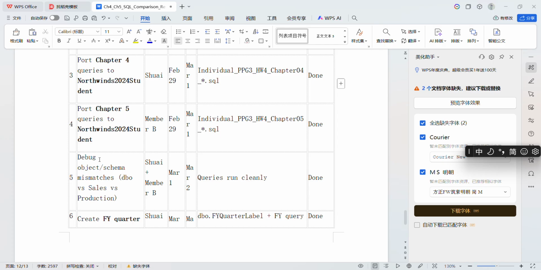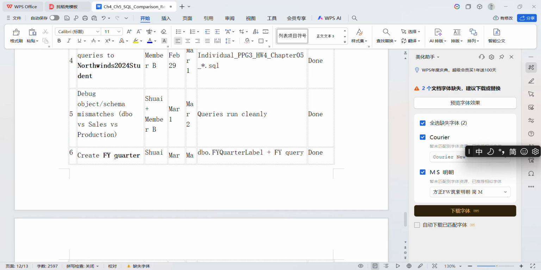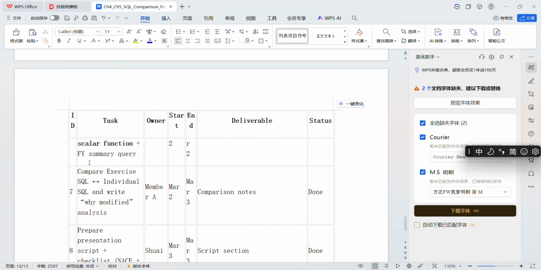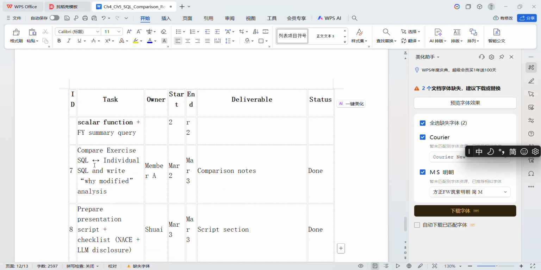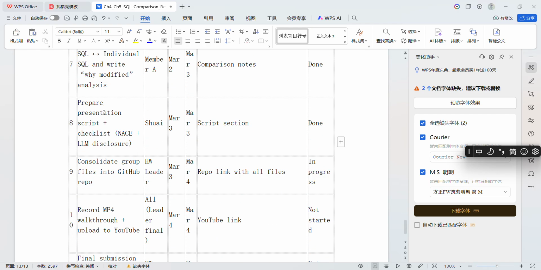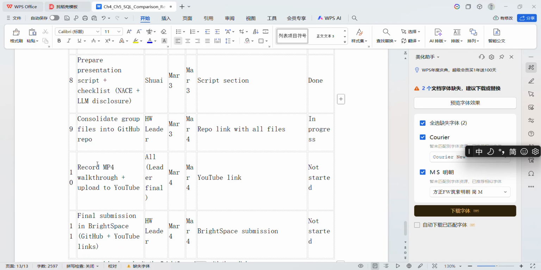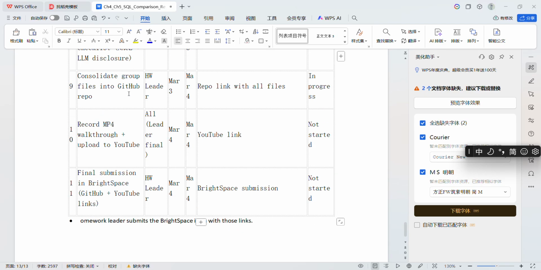Port chapter 5, debug object schema, create scalar function, compare exercises, prepare presentation script checklist, consolidate graph files into GitHub report.